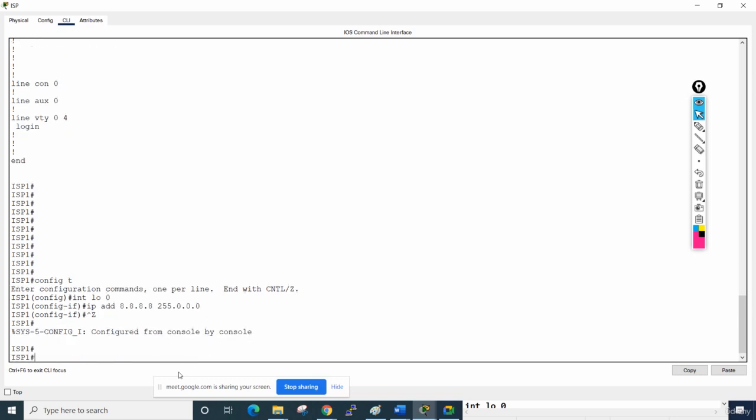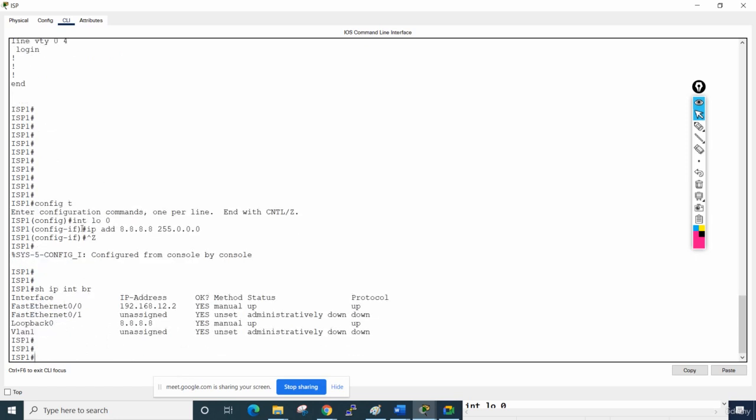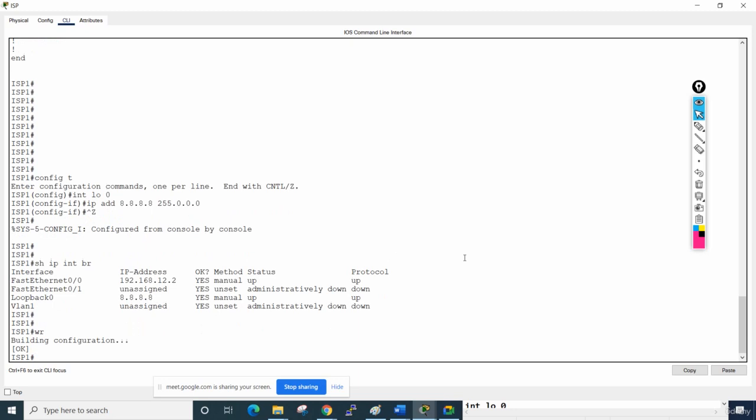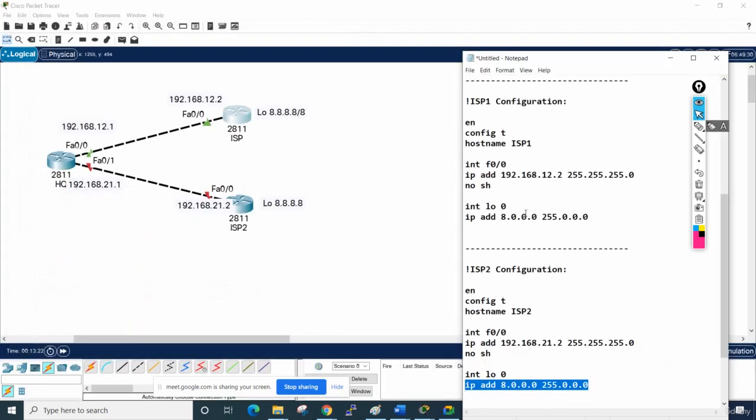Okay, so we have the IP here, show IP interface brief. By mistake what I did here, I put 8.0.0.0. I put the network ID, but this is the IP address. We are assigning the IP address, so the IP should not be 0.0.0 like this. Okay, so now we assigned this IP here, and now we will do the same configuration for the other router also. So let me go and see here.